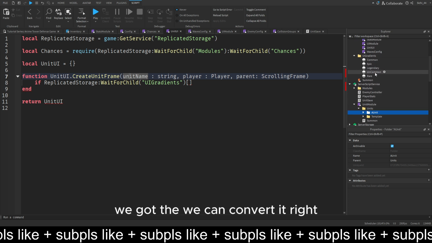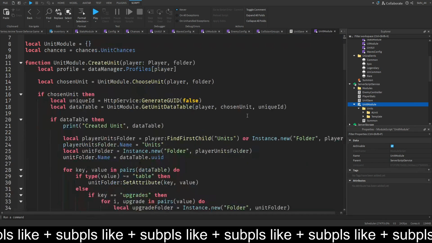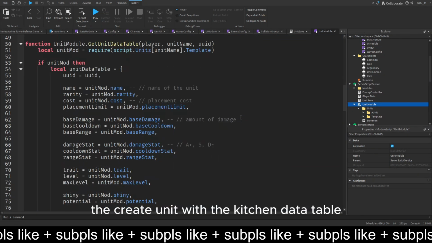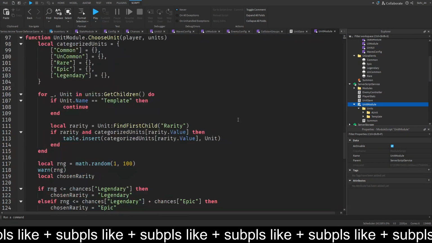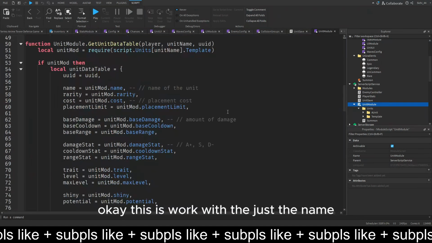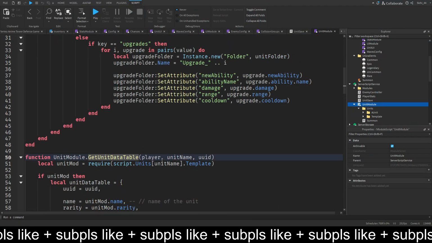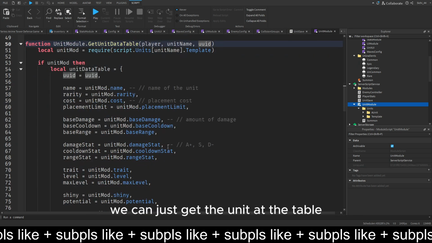We can convert it, right? The create unit with the get unit data table. Okay, this works with just the name. Okay, with the UID. Okay, if this is possible, we can just get the unit data table.